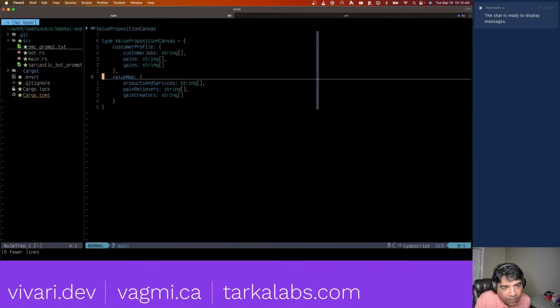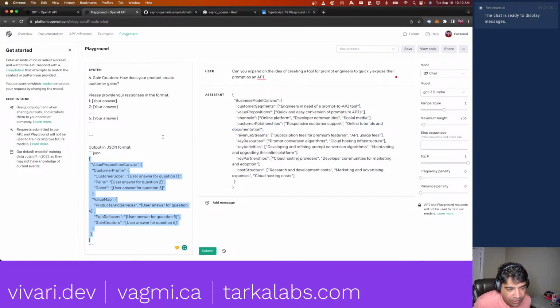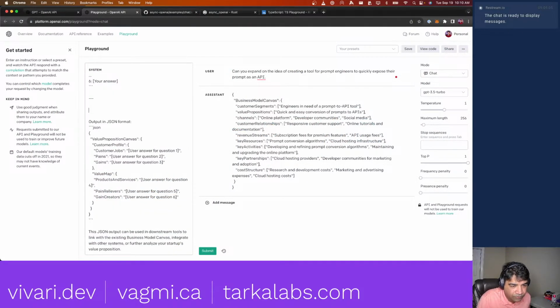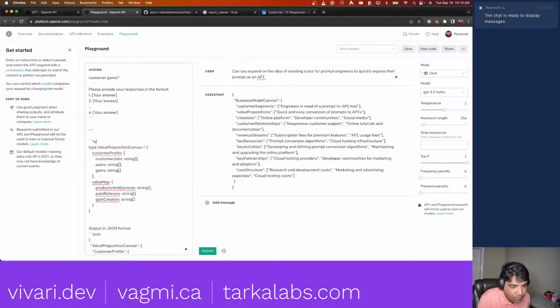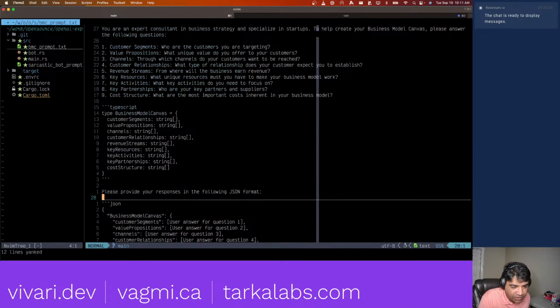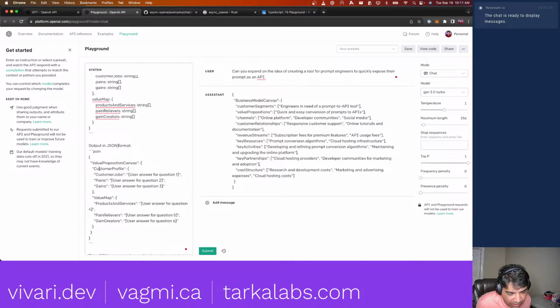So we have the type here. I'm going to copy this. I think we also needed the output in this fashion, so we did say this, and then we'll also edit this down so that it matches what we have.